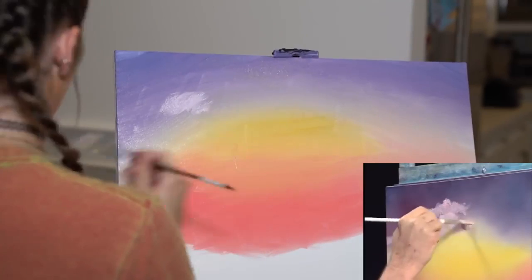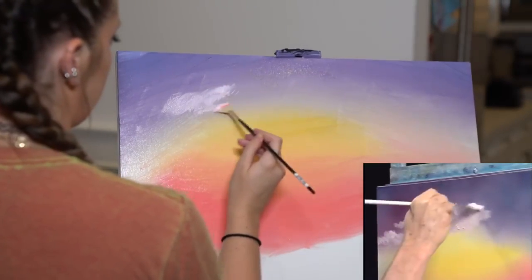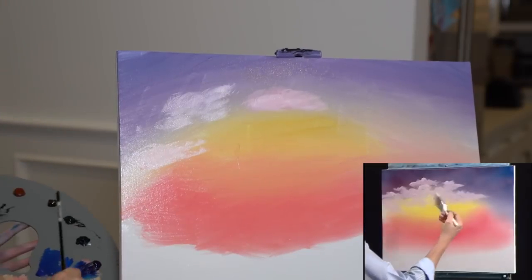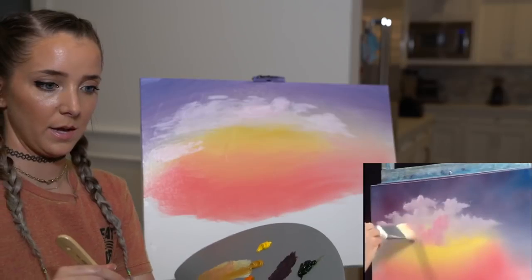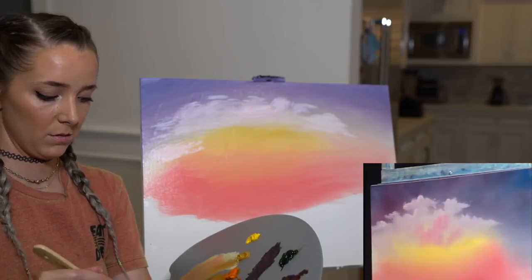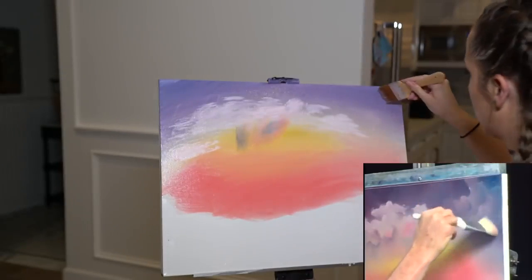Maybe. I don't know. Wherever I want them. Just decide where these clouds live in your world and put them in. Oh my God, is he done with the clouds already? A bit of white with it. Just go back, Bob, hold on. Putting in all kinds of. What is that? There they go. What is he making? There they go. Oh, Bob. Oh, I'm scared. I have art fear.